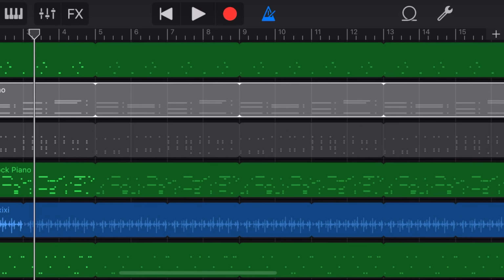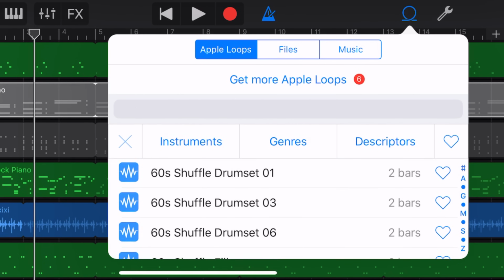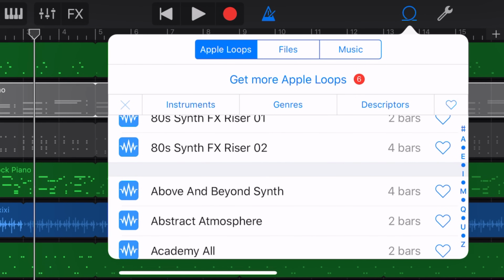So if you look on the top right, there's going to be a loop symbol right here next to the wrench. It's a loop importer. So you click that, and usually it takes you to this Apple loops section where you import loops that they designed and created themselves for you to use for free, to download and all that stuff. If you want to make a beat, but you don't want to make the entire beat yourself, you can play different loops that they already have.